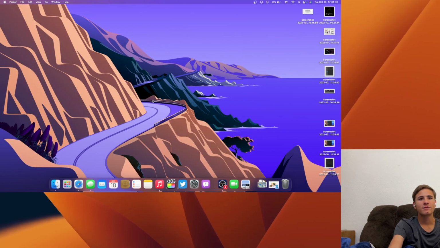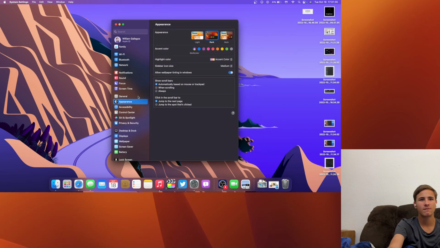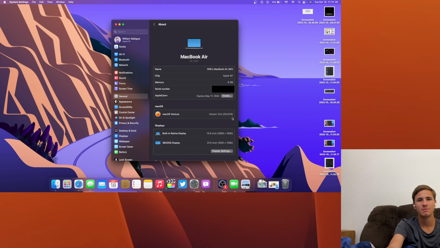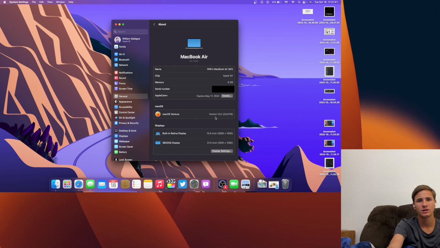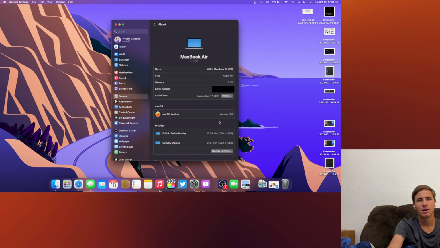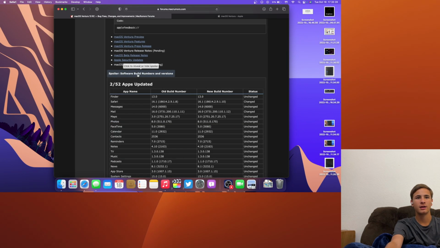Now, while we don't have some major changes, we got a couple of minor changes inside of system settings. If we were to take a look at General and About, you can see that the build number is not here. But upon clicking it, you'll notice that we now have our build number. So Apple decided to hide this to make it so you need to click it in order to get the build number, which is kind of similar to old-fashioned iOS, but nowadays it just opens up a brand new menu when tapping on it.